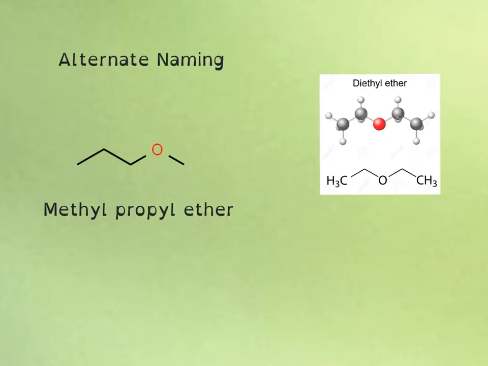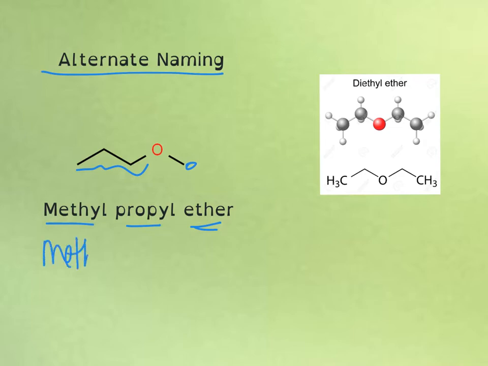And it wouldn't be functional groups without some alternate names. So what we have been naming has been like methoxy propane. Well, they also will name it methyl propyl ether because ether is the group. And some people may find that easier, but it's the same as saying methoxy propane.